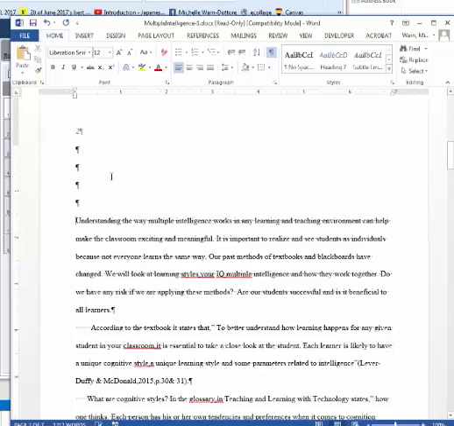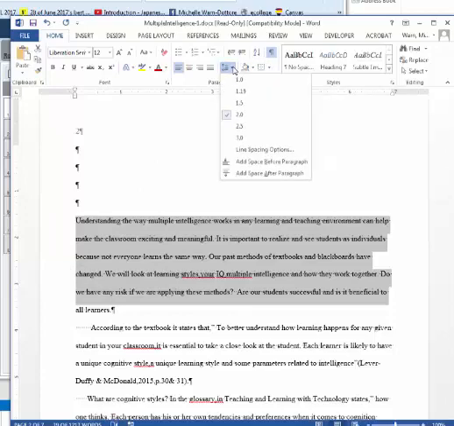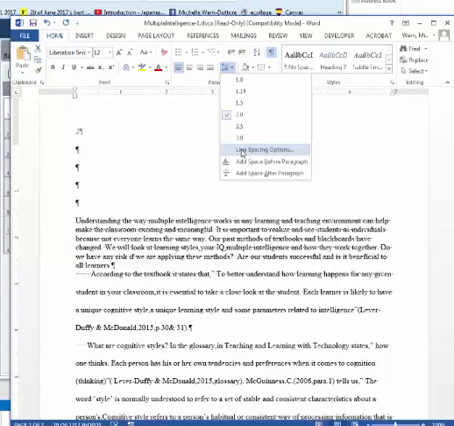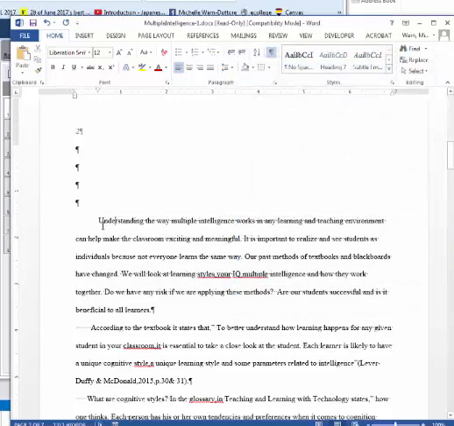okay, I'm going to get rid of that. You highlight your text, and then you say, okay, you go up here to this line and paragraph spacing symbol, pull it down, you go line spacing options, and you say spacing before, you want to say indentation, first line, and now from now on, all your first lines, you can see the image will be indented. Okay, so there's that one.